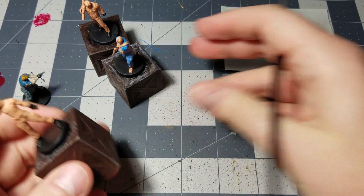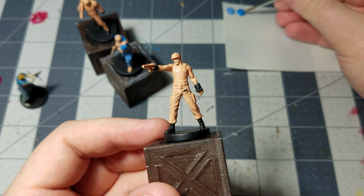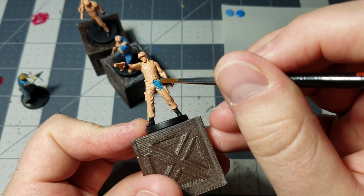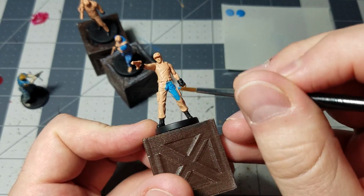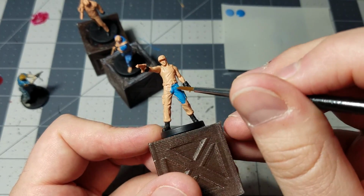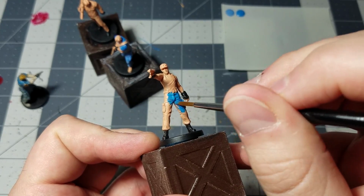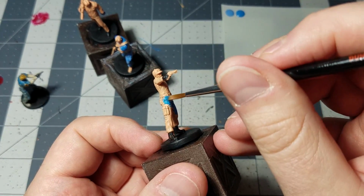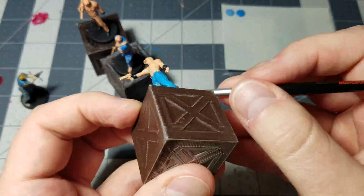What we're also going to do with that same color is take the tank top, more casual, dressed down version of Leon right here, and go over his pants with this blue color as well. I figured he's probably wearing some casual police khakis, cargo pants, whatever here. And they're probably just going to have a normal police color, so we'll use this blue color for that as well. All right, there we go.